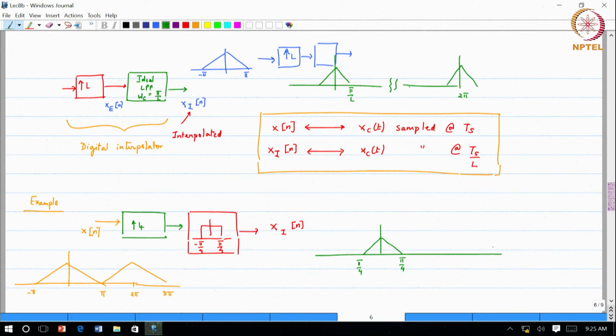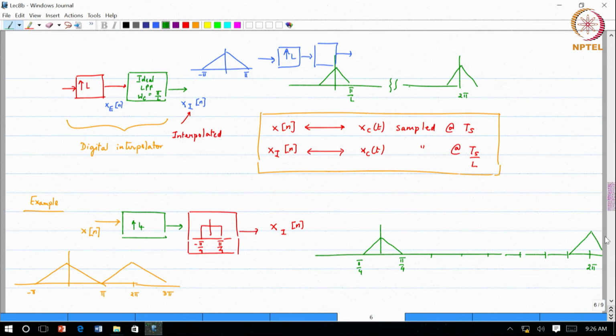input spectrum, it got compressed by a factor of 4, or in other words, with respect to the sampling frequency, this is pi by 2, 3 pi by 2, pi, and here comes the copy of the spectrum. Okay. So, in other words, you have effectively created a scenario where it looks like you sampled the original signal at 4 times the sampling rate, 4 times the Nyquist rate, which will produce for you the following spectrum. Okay. Please go through, make sure that you are comfortable with this representation.